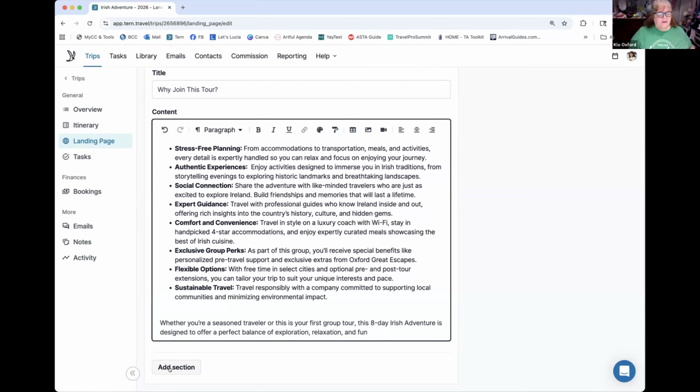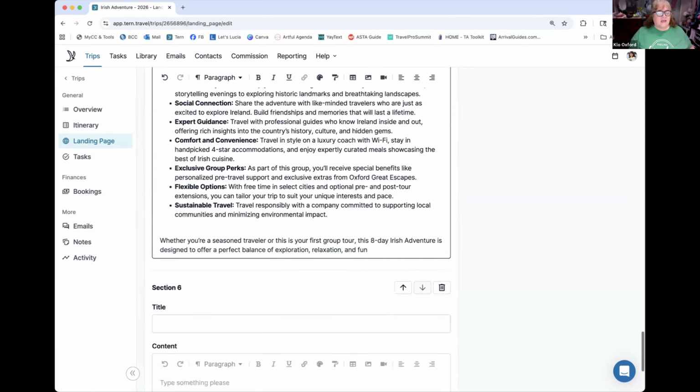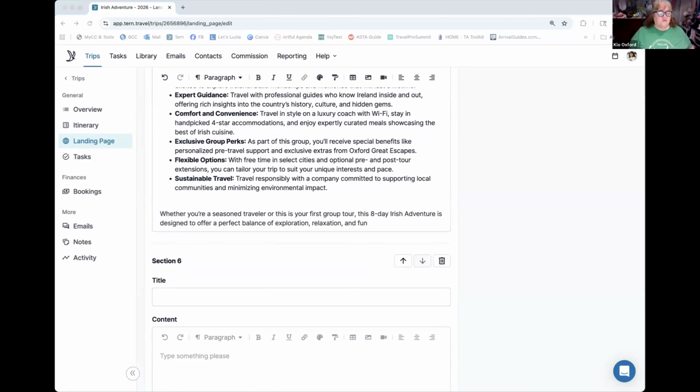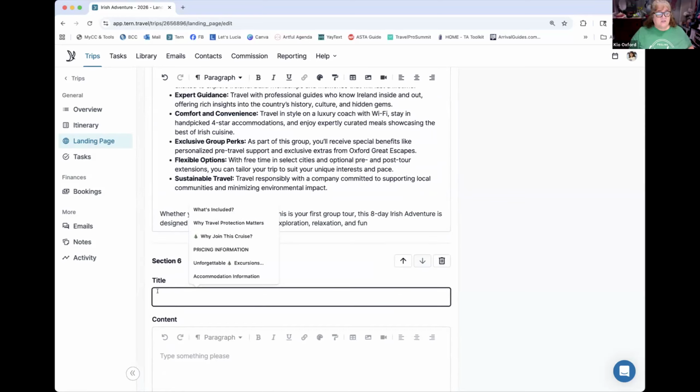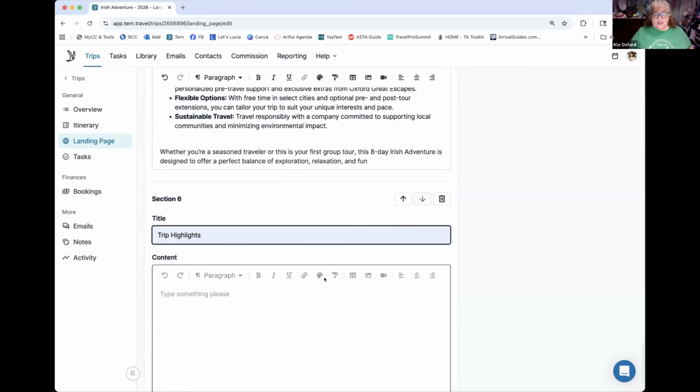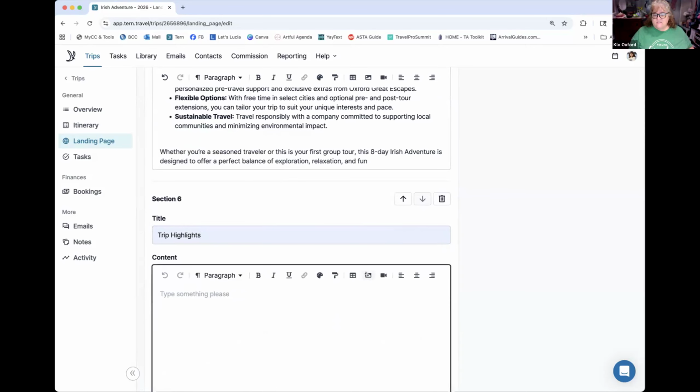Okay. And then I'm going to go ahead. Another thing I like to do is just add some highlights. Of course, they're going on this trip, so believe me, they're going to be looking down this page. They're going to want to see what's available. So maybe they're going to be stopping at a lot of different places. They want to see a lot of different things. I am going to also add another photo here.